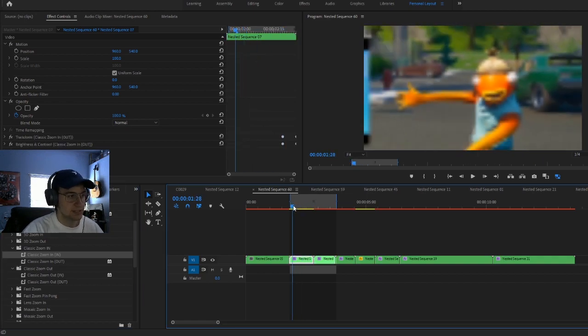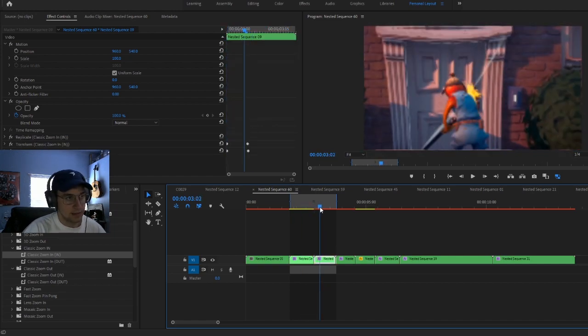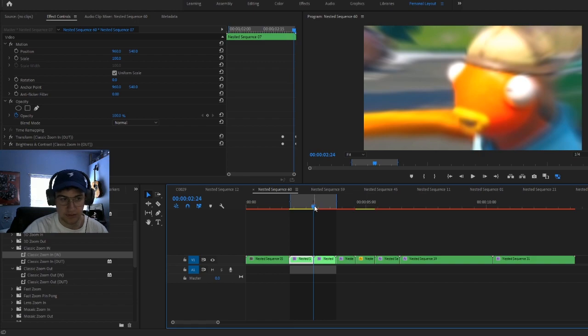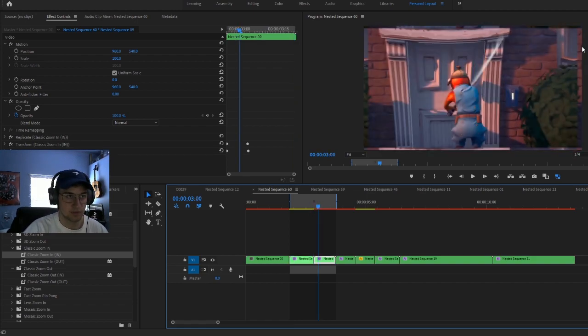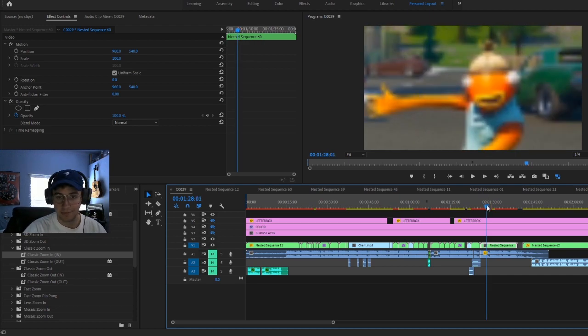And you'll see what happens now is when this one zooms in, this one also zooms in. Now you'll notice right here, and even when I play it forward, there's a lot of tiling going on, and that's to stretch the video and make it look nicer. Normally that would be a problem, but since we added a letterbox at the end, it kind of cuts it out and you don't really see it. There is a fix for this though. All you're going to want to do is just scale the video up so you don't get the gross tiling. And transitions are that simple. It's really just as simple as that.